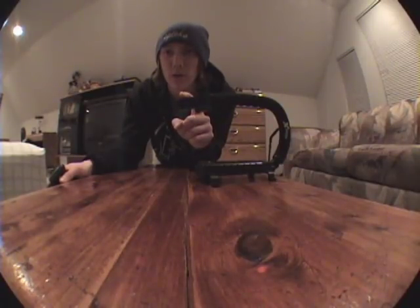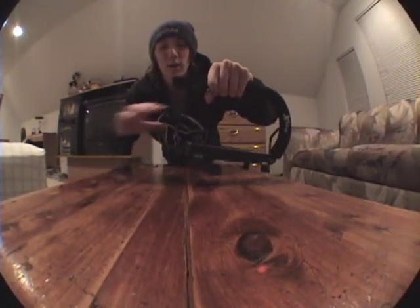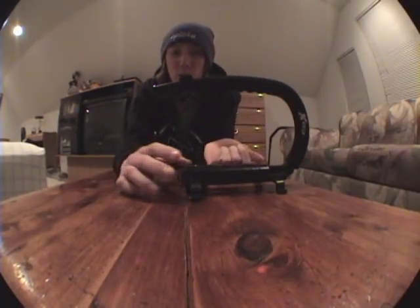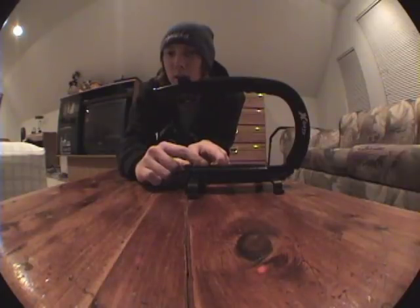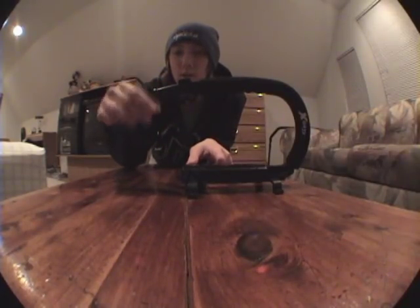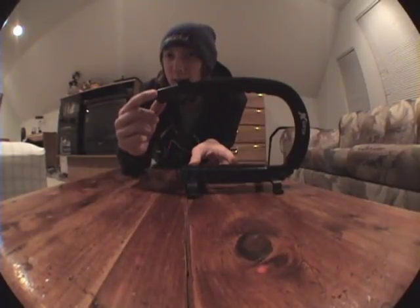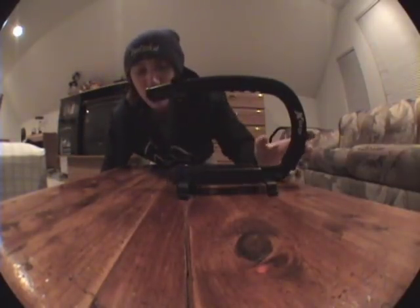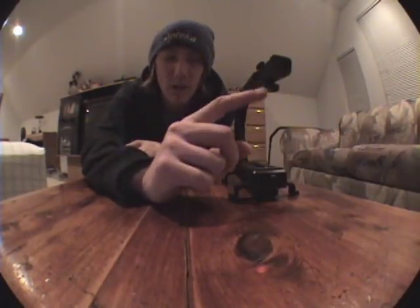What you want to do is record with it sitting where there's no pressure on it, because when you hold it up you've got weight on it and it pulls off. If you want a steady shot but don't want to lay your camera on the ground, check whether you can see it while it's laying down — you'll see it when it's laying down but not when you're holding it because of the pressure.